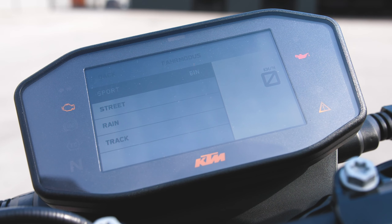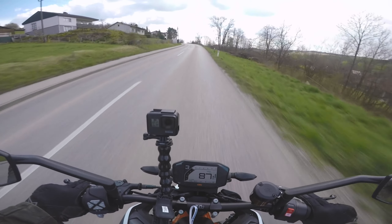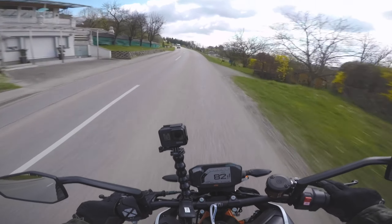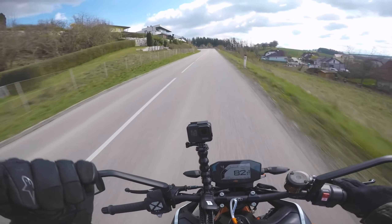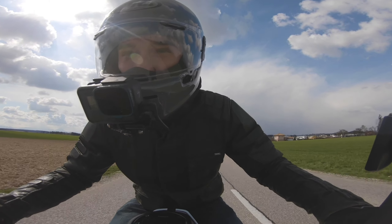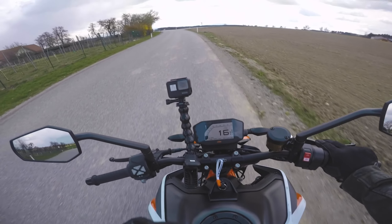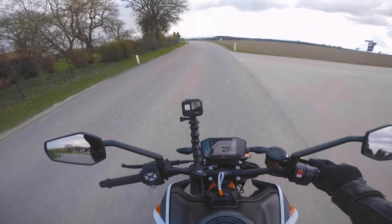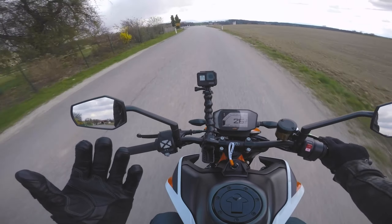What I noticed with the ride-by-wire, even in the different modes, even in street mode, these little beasts are really nasty and fast on the gas. What's happening here? You can feel the 121 horses, and especially in the lower rotational speed there's so much power down there — it catapults you into new spheres. And that is magnificent. In street mode it's very relaxing. I'm carefully turning the gas handle and there's almost no jerking. A really nice running motor in general. It reminds me more of the Super Duke motor than the 790, because the 790 was a bit jerkier at lower speeds than the 890 here.